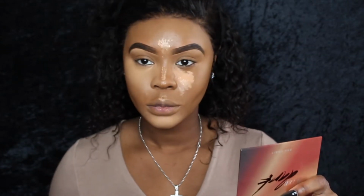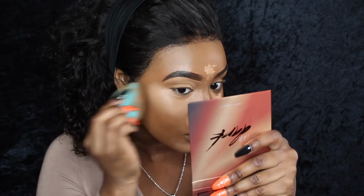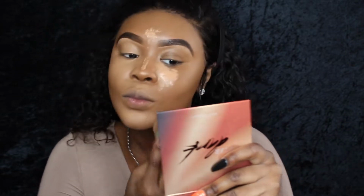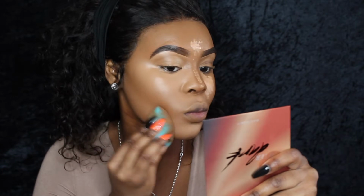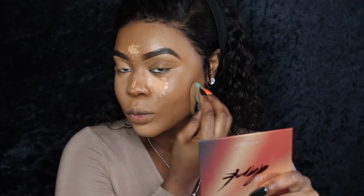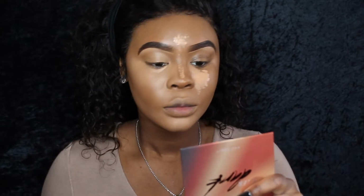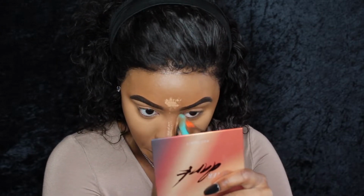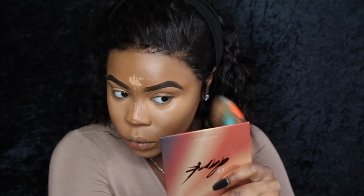Now I'm gonna go ahead and blend that out, and you can see my reaction. It was like super full coverage. I was like, ooh, I like her. I like her. So I always use a little of the excess concealer and I put it underneath my jawbone here. It just makes your contour stand out more without having to put on such a dark, pronounced contour, you know? Just go ahead and blend that out.